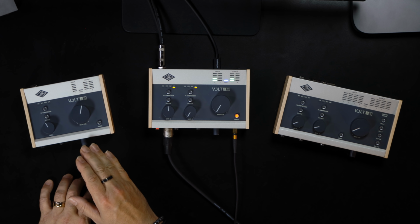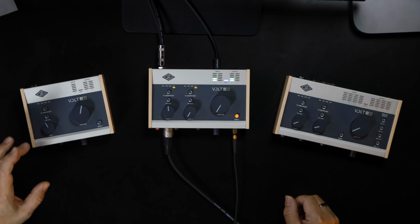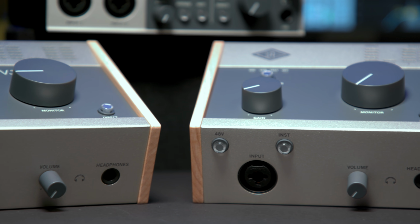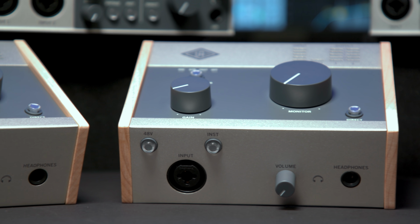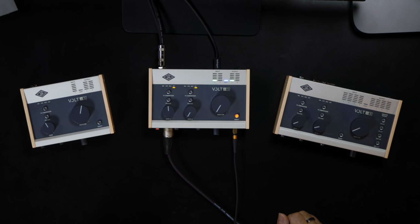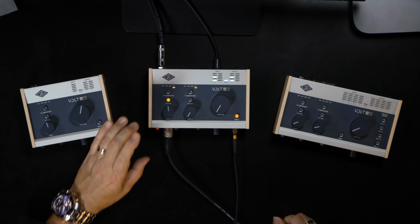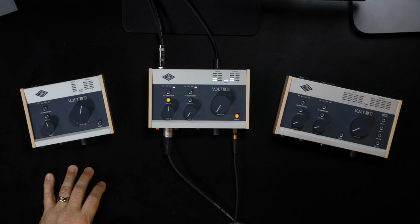This is the Volt 176, the Volt 276, and the Volt 476, and they're very similar except for the number of channels. So beginning with the Volt 176, we've got a single input that can accept microphone, line, or instrument level signals and stereo line level outputs. We've also got MIDI input and output, and a special feature on these 3 interfaces is the fact that we have a dual mode preamp, if you will. So we've got a very clean, transparent microphone preamp, and when we hit the vintage button, we engage a Universal Audio vintage style preamp. And this gives us a lot of tonal possibilities.